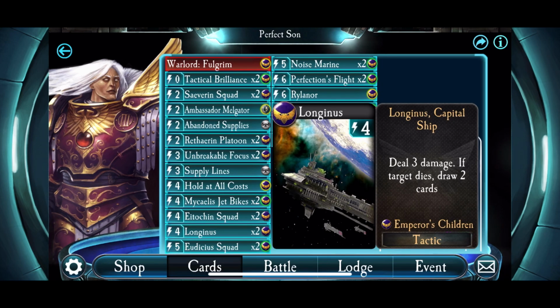We have a pair of Longinuses. Now, this is a card which actually has no Perfection on it, but it has a couple of very handy abilities. Obviously, doing 3 damage to any target is great. You can use it to finish off troops or even enemy warlords. And if you're using it against troops, you get to draw cards if you kill them, which helps you out a lot. So I do have a set of Longinuses in here.